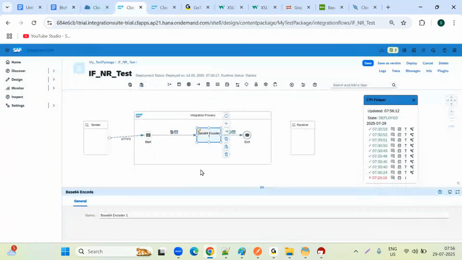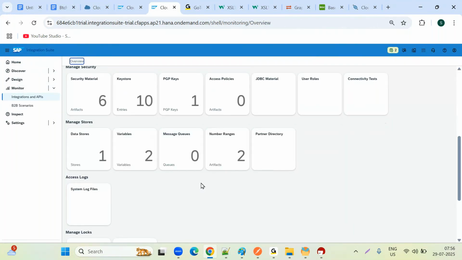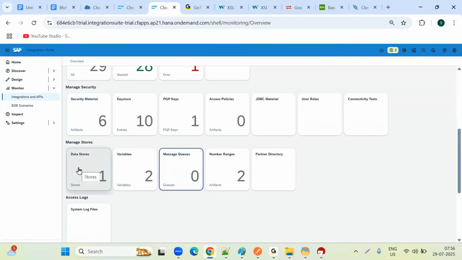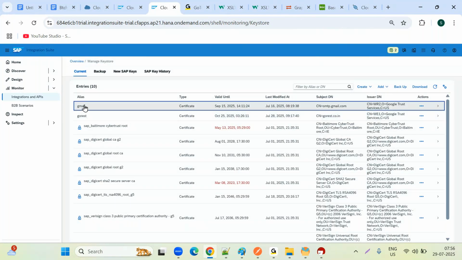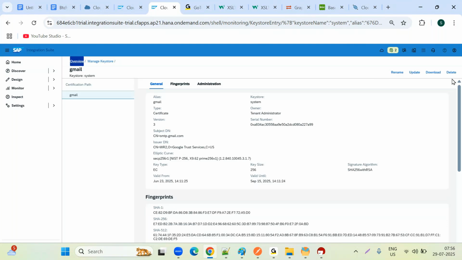Here, when you're configuring, I'm not sure which batch I explained this to. If you remember, for Gmail, I uploaded these certificates, right? From where did I download these certificates? Does anyone have any idea? For Gmail, I uploaded this certificate. From where did I get the certificate and how do you do this? Any idea?